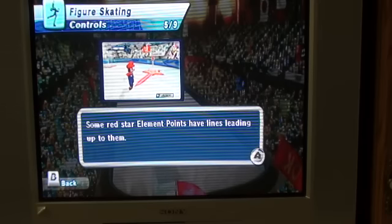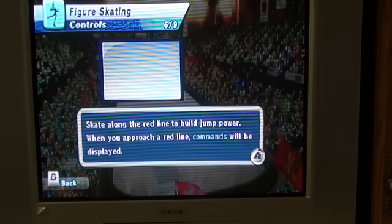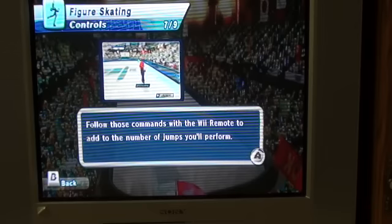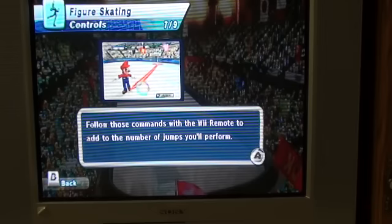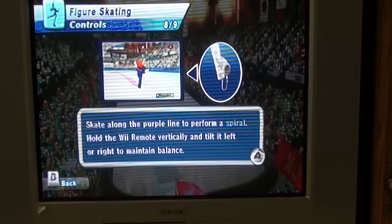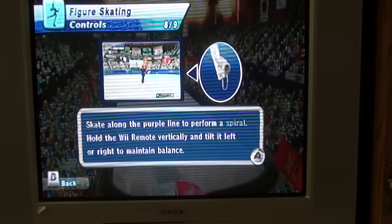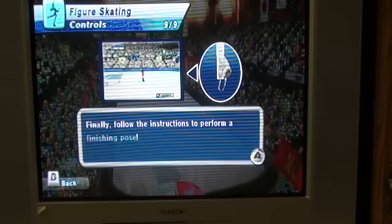Some red element points have lines leading up to them. Skate along the red line to build up power. When you approach the red line, commands will be displayed. Follow those commands with the remote to add up the number of jumps you will perform. Skate along the purple line to perform a spiral. You'll hold the Wii remote vertically and tilt the left wheel to maintain balance. Finally, follow the instructions to perform a final finishing pose.